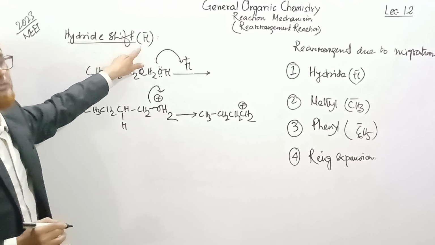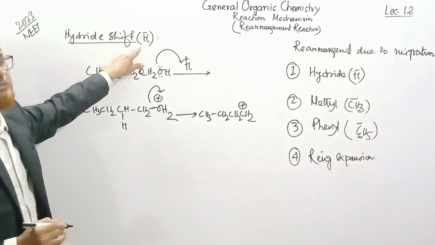So at the very beginning I told you why there is a need for rearrangement: because there is a 1 degree carbocation, it will get rearranged first to a 2 degree stable carbocation before reacting with bromine, and then you add Br negative here. But if you add bromine negative at the first step here, your answer will be zero. You will get zero. Am I right? So this is hydride shift, you can write hydride shift or 1-2 hydride shift. This is the type of 1-2 hydride shift.